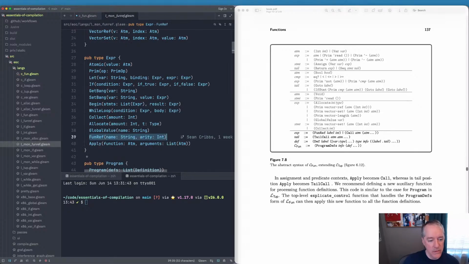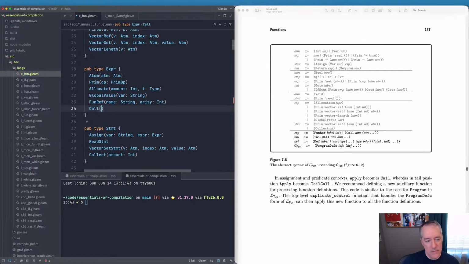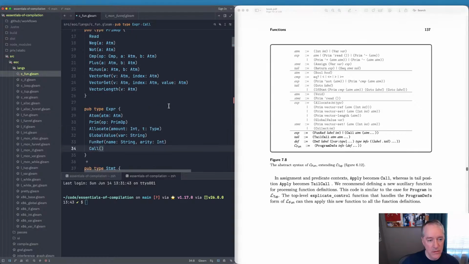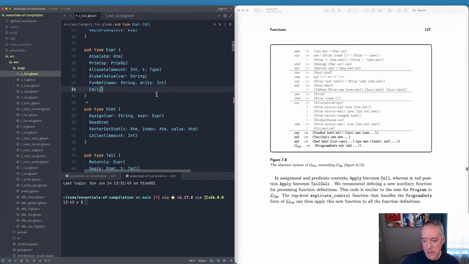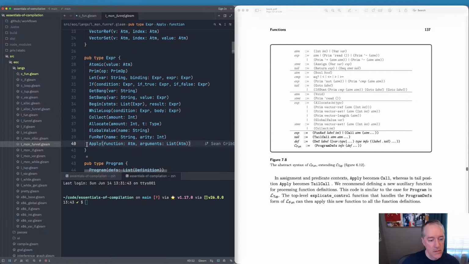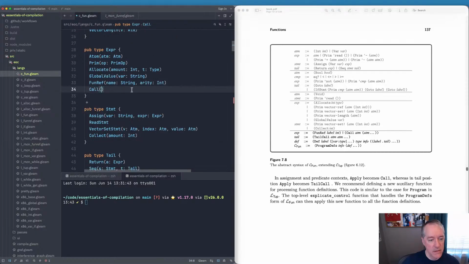Over here we call it apply, but we're going to use call, which is basically this. I think the reason this is called call instead of apply is to get it closer to what it's actually called in the x86 assembly. It's callq, right? So we're saying call a function, and those are the set of arguments.